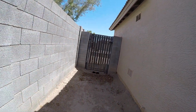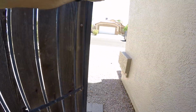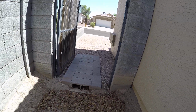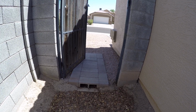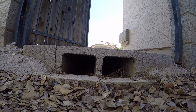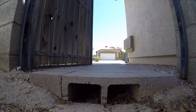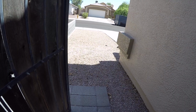As you can see, I put it underneath the gate. Let me open up this gate. Essentially used it like a concrete walkway. And all I did, of course it goes all the way through. It's usually open, but I recently just closed the other end, but it does drain out still because we have rocks. It just kind of filters only water out.